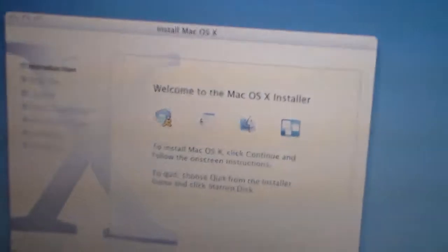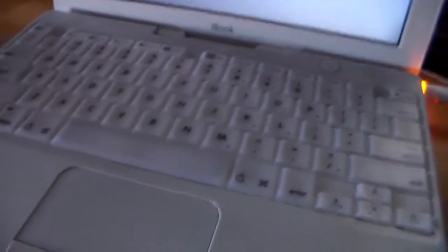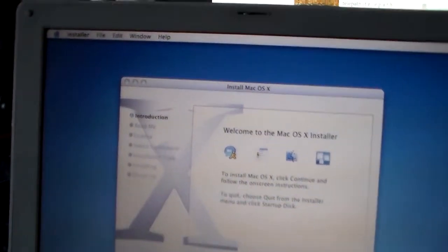So I ended the video with the iBook broken because the CD drive wasn't working. But as it turns out, it's not broken. I took the CD drive out again and was going to attempt to put a disc in by unscrewing it, and I accidentally dropped it, and when I picked it back up I noticed that it was actually unjammed. And now it actually works. Now I can pull CDs out and put them in. I contacted the people I bought it from on eBay, and they're sending me a new CD drive, that's good. This one seems to be working fine.